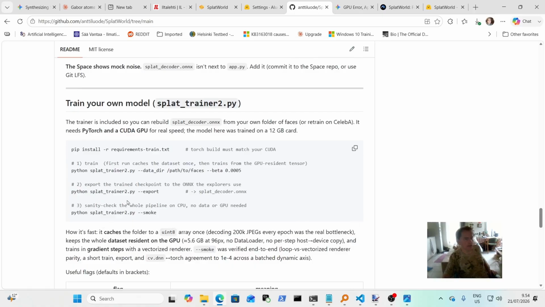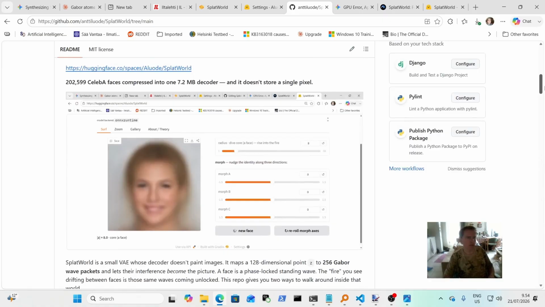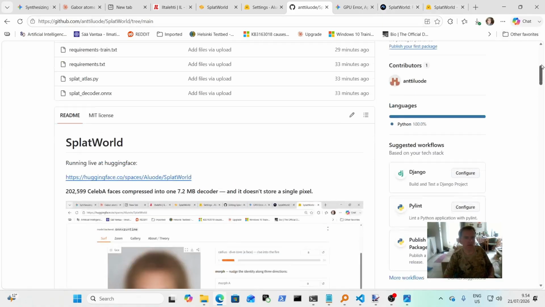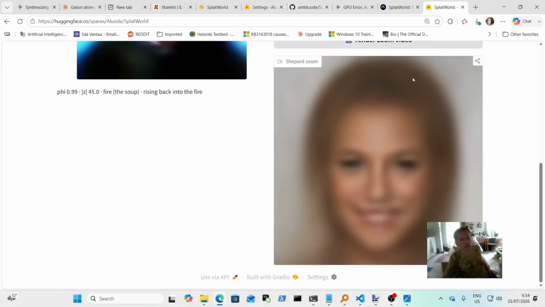So you actually have to do the export, because it initially turns it into a PT file, which is a normal model, but we are using ONNX, which is faster because I was messing with OpenCV 5 here. But I'm going to show you guys in a bit. So we have two tools. We have the Hugging Face one, which you can use right now, and we have the Explore desktop one that works way faster and does this sort of stuff live, endlessly.